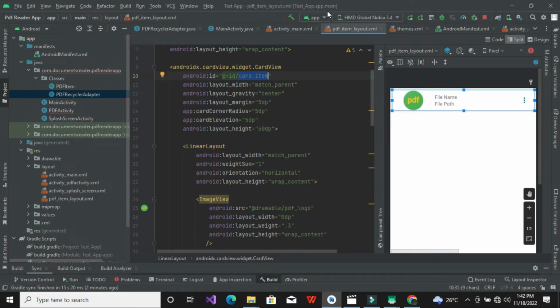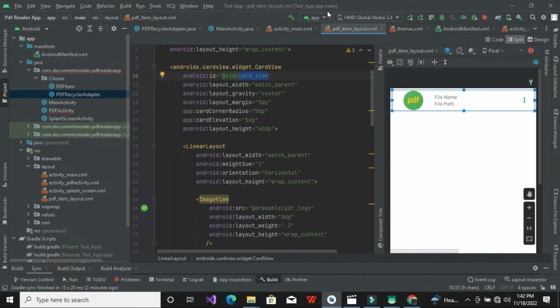We forgot something very important here in the data. Where is the order, this one? Yeah, we forgot to include this card view.